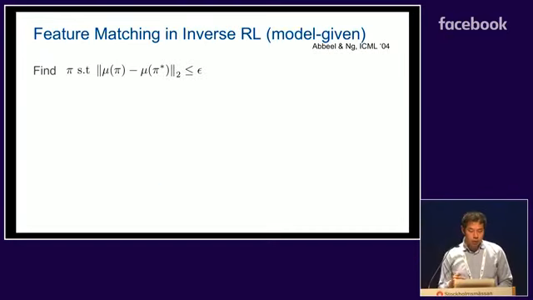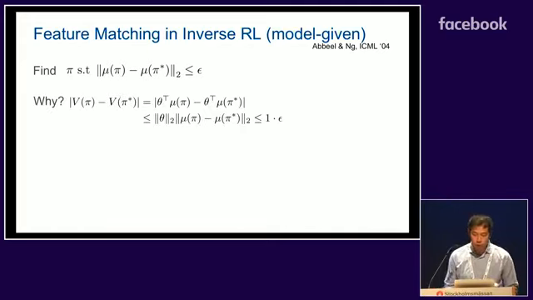Now, one such restriction from Abbeel and Ng is that we relax the problem to become finding a policy pi so that the feature expectations of pi and pi star differ by no more than some epsilon. And to see why this is good enough, here's a short proof using essentially the Cauchy-Schwarz inequality. Because we're limiting the set of reward parameters to those with L2 norm less than 1, as long as we find a policy whose expected features are close to the expert's, then the performance of that policy will be guaranteed to be close to the expert policy as well.